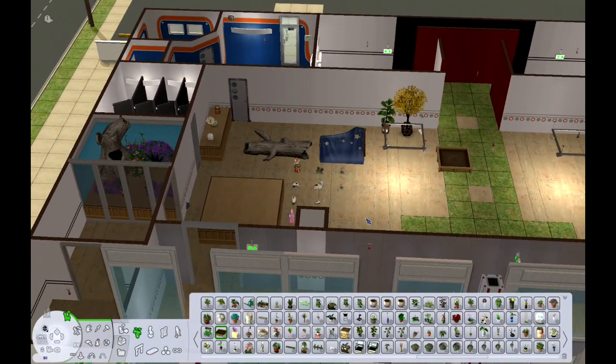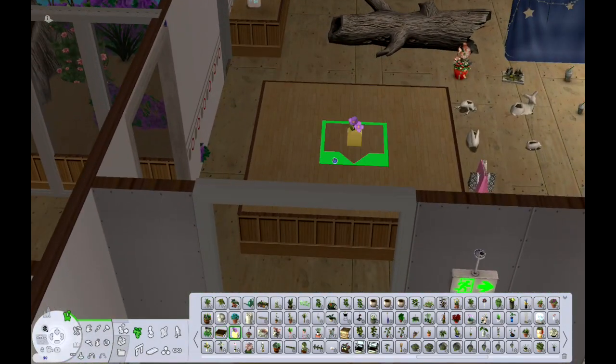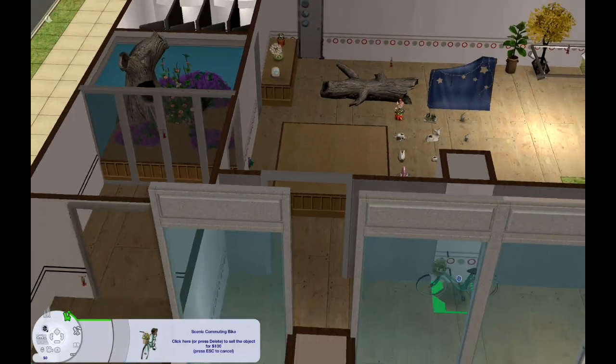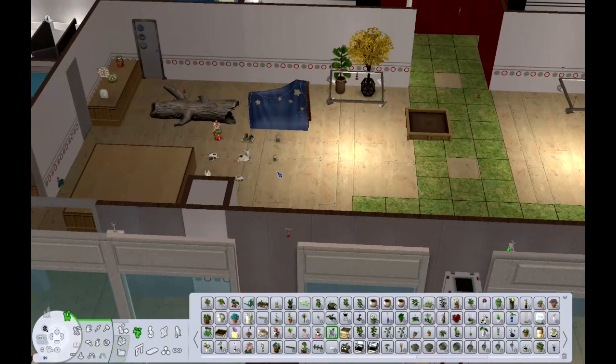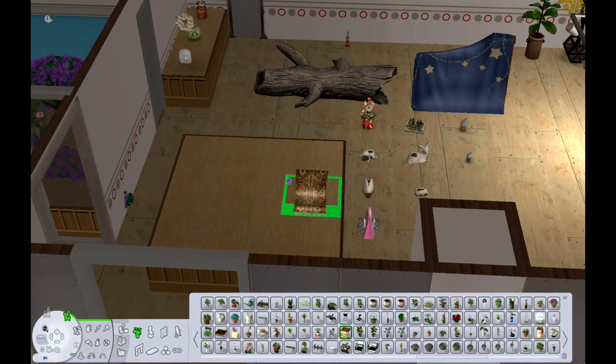What if there was a little garden? Maybe there'll be a little garden. Because sometimes museums have interactive kind of exhibits. So maybe there can be a garden. Maybe there should be bikes. Maybe we're very green here and we support people who ride bikes.